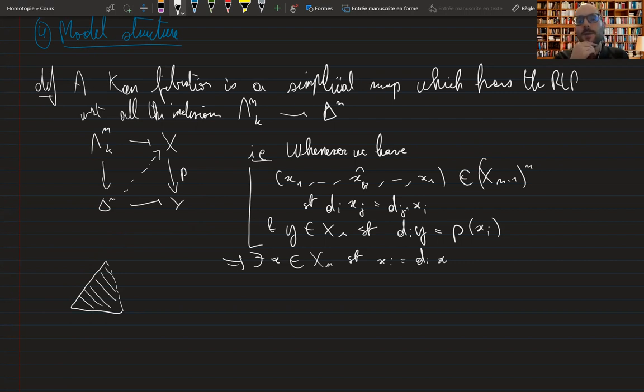So there is a question, can we transfer a model structure by Quillen equivalence? I guess so. I guess it could be written this way. What we are going to do is going to look a lot like a transfer structure, and given the next lemma, basically it's going to be a transfer structure. But if I wanted to do this, I would need to state some theorems about transfer structures, and these are more complicated than what we need. But essentially, I'm going to do it in a way that is a transfer structure from topological spaces. But as I said, it's possible to do all of this showing that there exists a model structure completely internal to simplicial sets without talking about topological spaces.